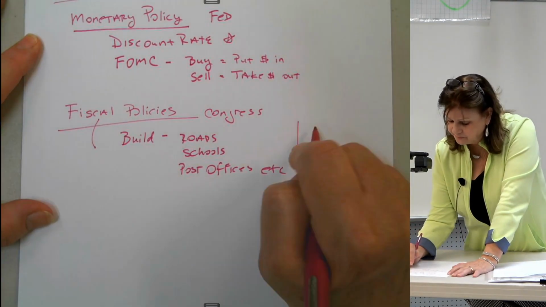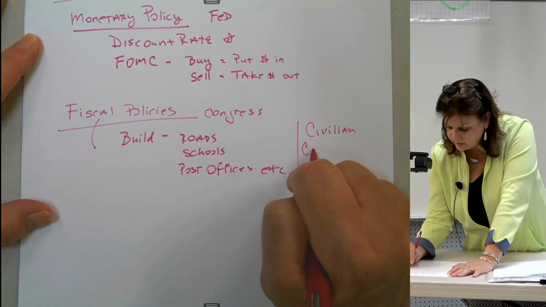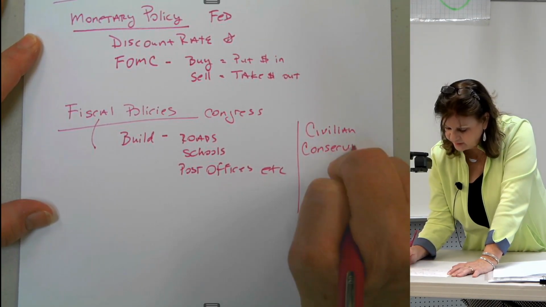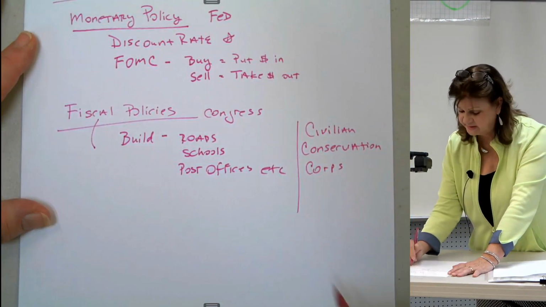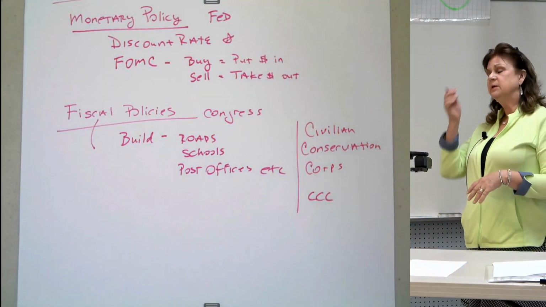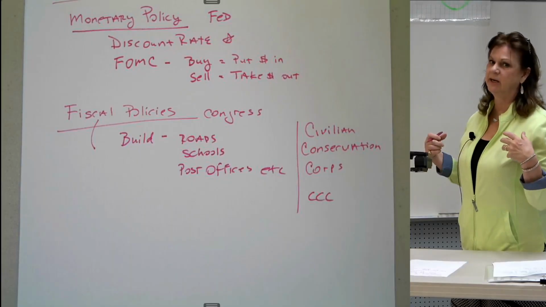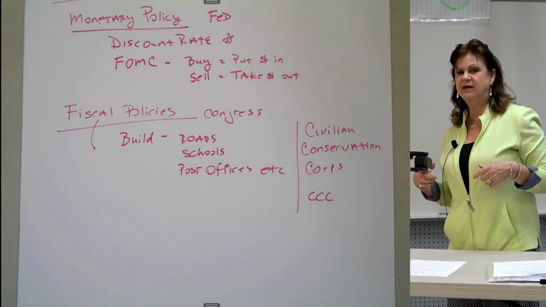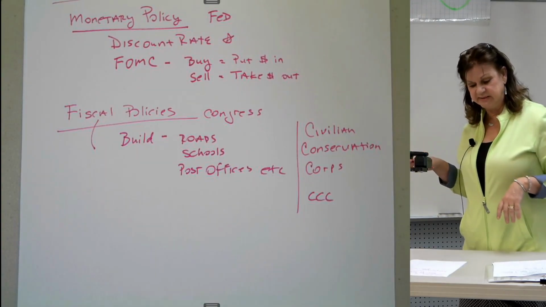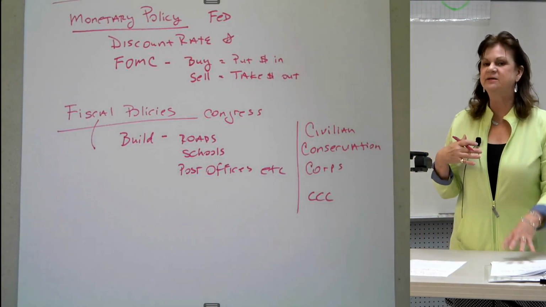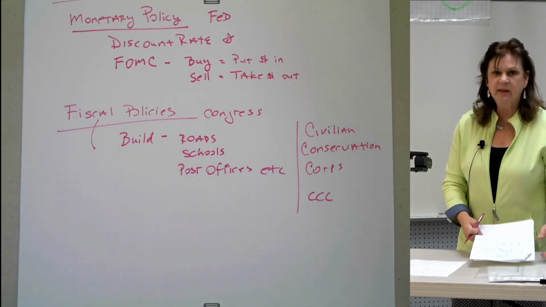During the Depression, the Fed funded the Civilian Conservation Corps, the CCC. It was a group of young men that went all over the country and built parks and lodging, and in most of your national parks today, and even a lot of your state parks, you can see buildings that were built in the 30s by the CCC. Instead of just handing households cash, they were putting people to work, and that's where the money came from.